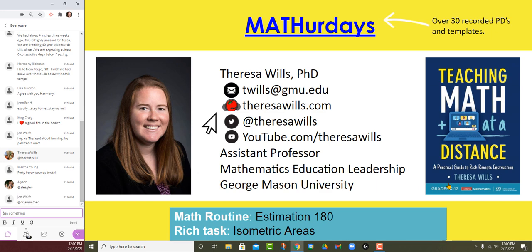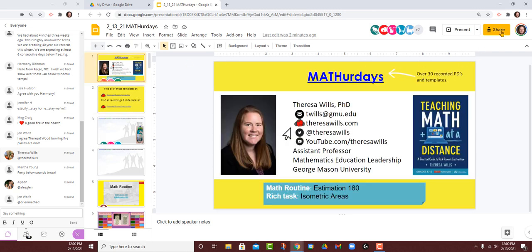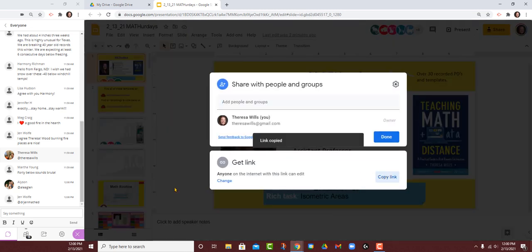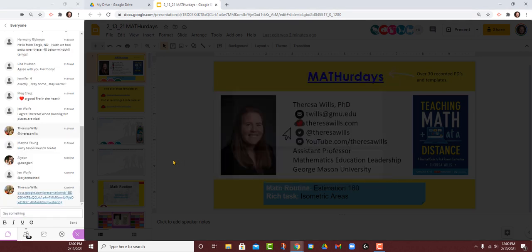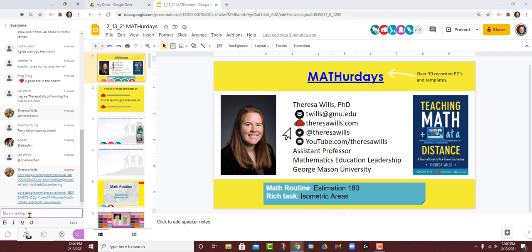And the way that we do this in all of these sessions is through interactive slides, which means I am going to share you the link to the slides here in the chat box. And that means that you can actually click into the slides and edit them. I'm going to turn off my screen sharing for a moment, just to encourage you to go ahead and click on that link in the chat box.